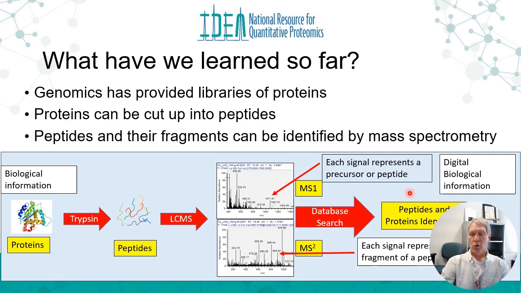And so this is what we're doing: somebody's coming to us with biological information. They're coming to us with tissue samples or cell pellets or a serum or some sort of clinical fluid from the body, like blood. And we are taking that information that's in there. We are extracting the proteins. We're undergoing this trypsin digestion to get peptides. We are running those peptides on our instrument, and we are getting digital information in the form of a giant spreadsheet.